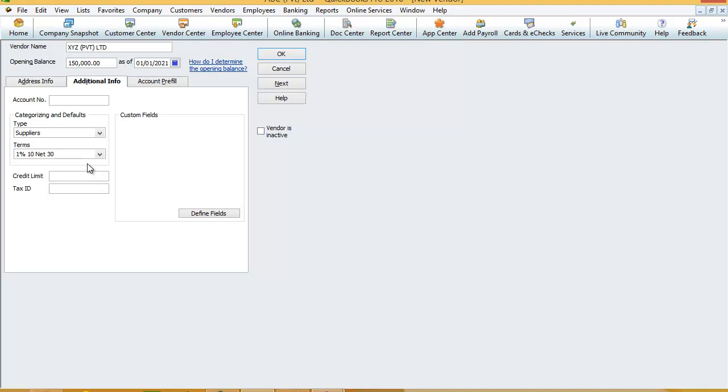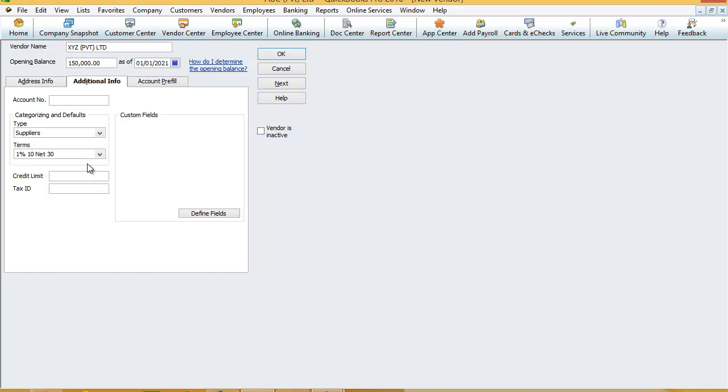But particularly, XYZ company is giving some preference to you. If you pay the invoice amount within 10 days of your invoice date, you will be eligible to enjoy a 1% discount for the particular invoice, right?